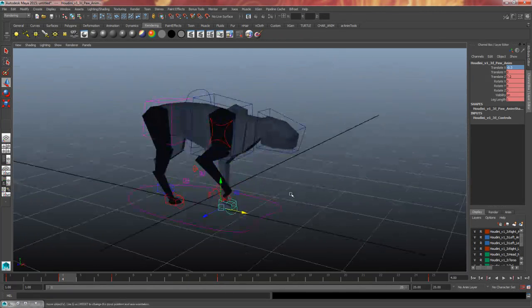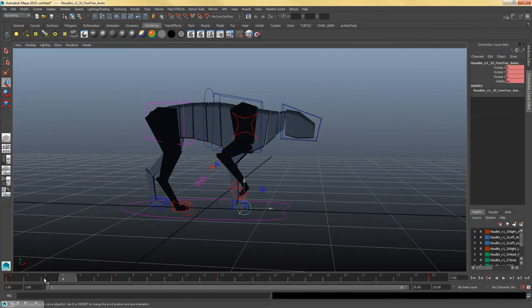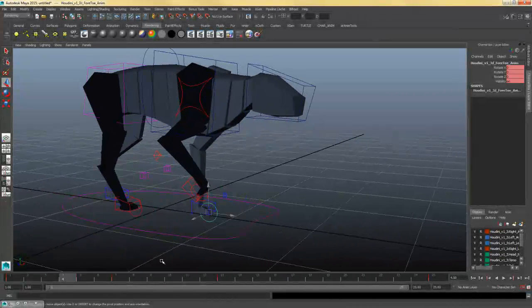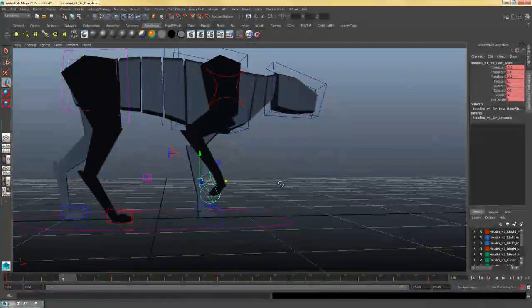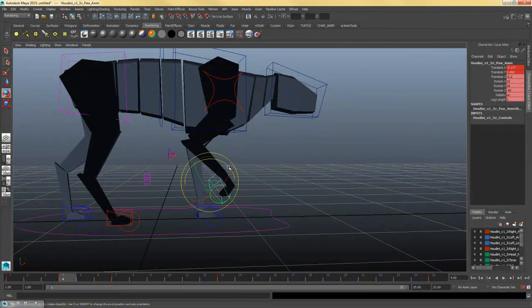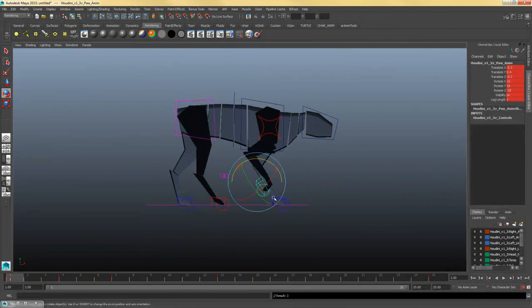And then this red foot will be similar to what we were seeing in the back paw, where we're just going to bring it forward a little bit more, up a little bit, rotate it a little more, just flip back and forth between the two poses and see if that looks good.